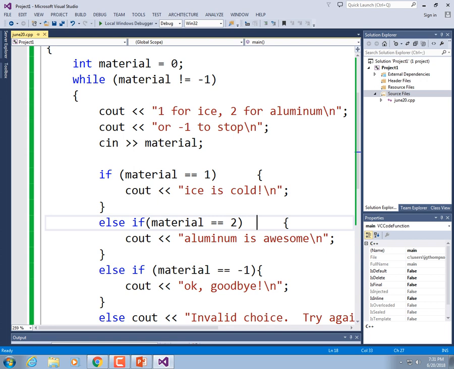B-R-E-A-K, semicolon. So after this, you said do a break? Yeah, do a \n, end quote, semicolon, and then on the next line do break. But actually the break statement goes on after okay, goodbye. Okay. Yep, so move it up.